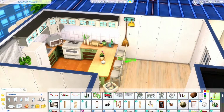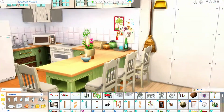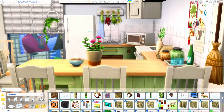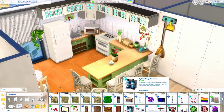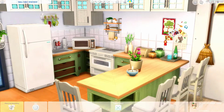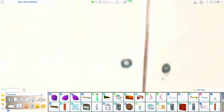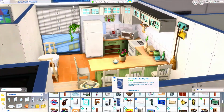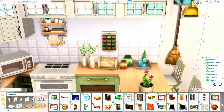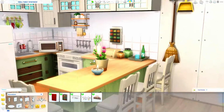long to do, and I tend to do them off camera because it cuts a lot of footage out of the speed build. I think if I were to include it, we'd be probably looking at around maybe 15 minutes, maybe not that long actually. I think I'm probably being a bit hard on myself there, but I do really struggle with the floor plans, and so I tend to just leave them out of my speed builds. Maybe one day when I'm feeling a little bit more confident in myself, I will start to include them.